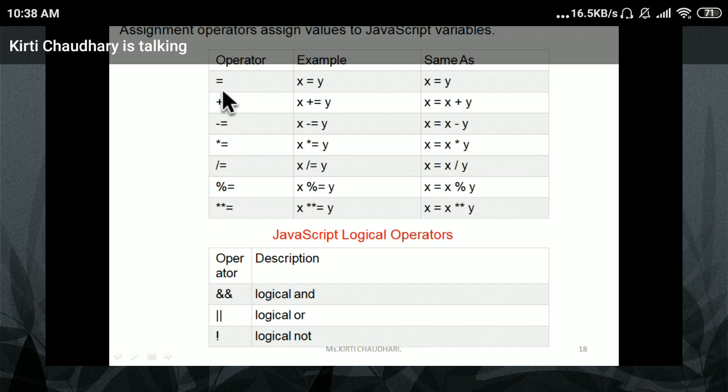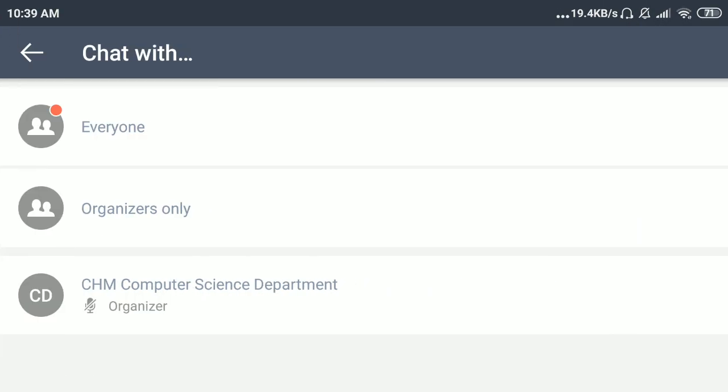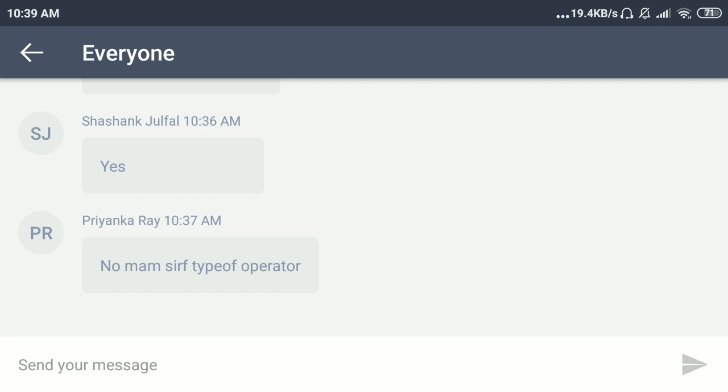Assignment operators are equal, plus equal, minus equal, star equal, divide equal, modulo equal, and exponential equal. Along with that, logical and, or, and not.